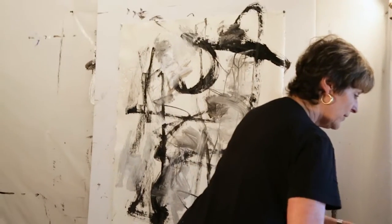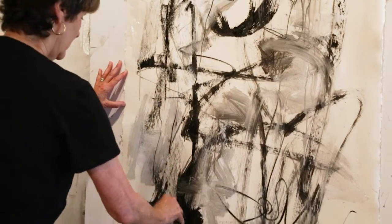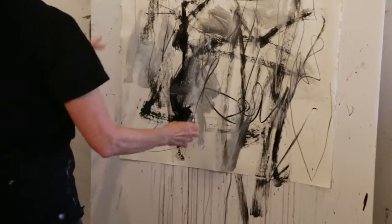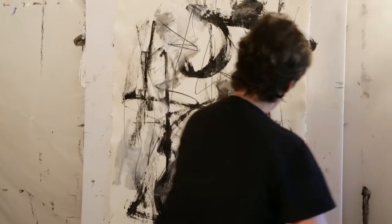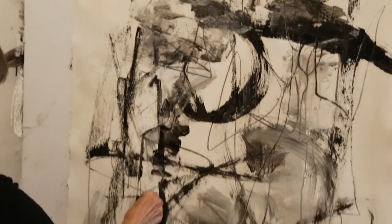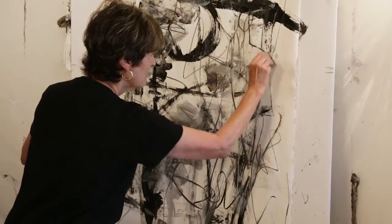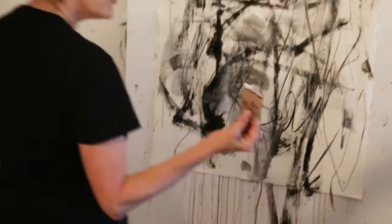Now maybe I'll go back in with one of these pencils and start drawing in. I don't really have a real plan yet, I don't really have a focus point yet. It may not happen until the afternoon, because what I'll probably do is take this to the back and keep playing with it most of the day so we can see what happens. Let's try the little cardboard — a little cardboard is fun, I recommend it.